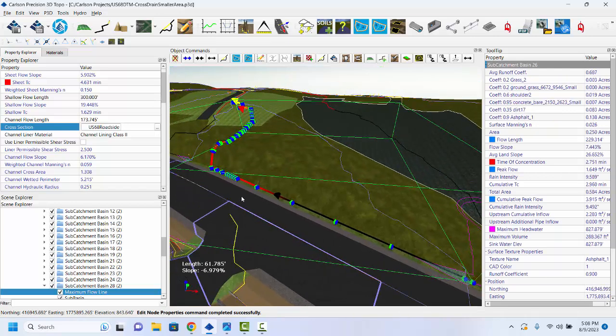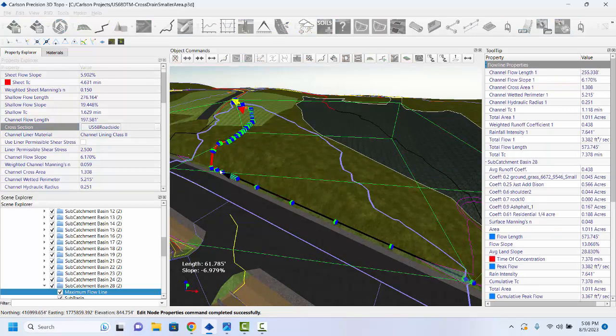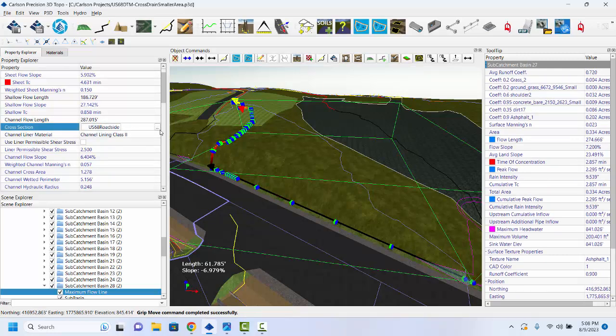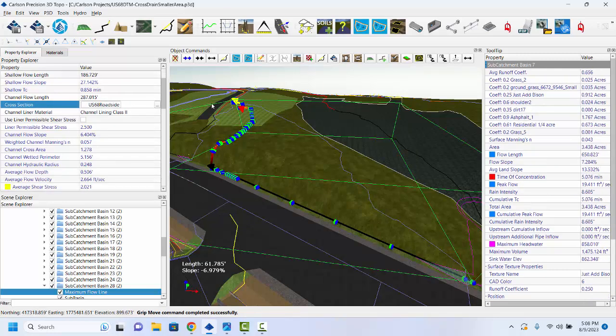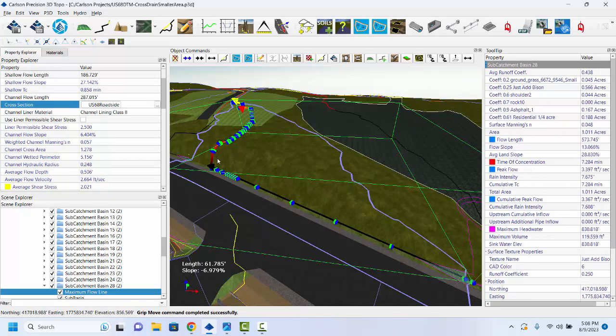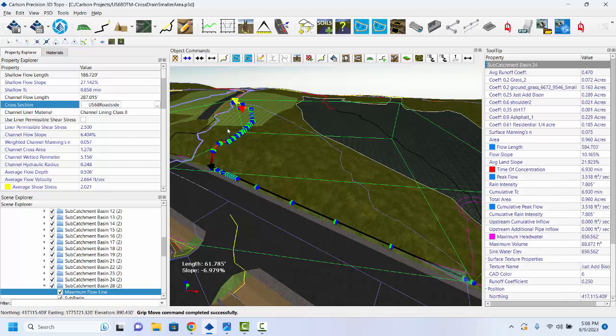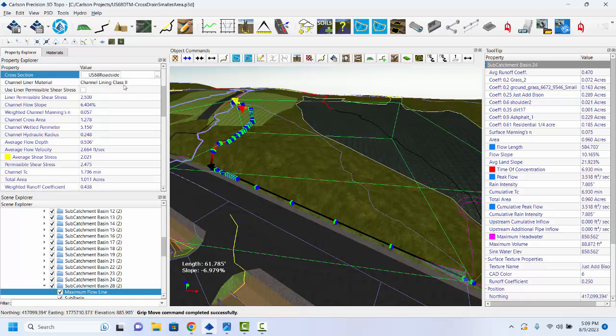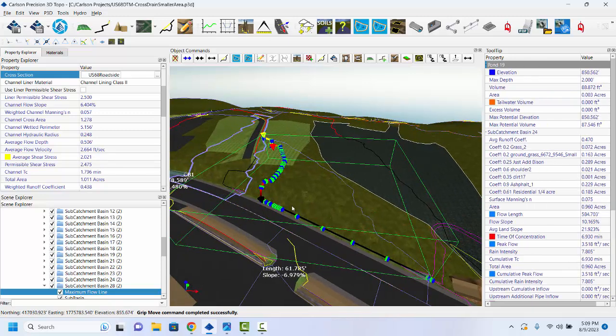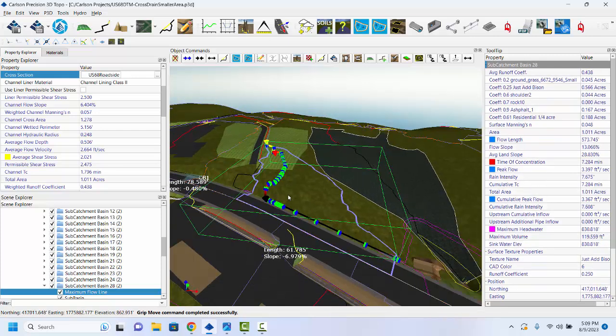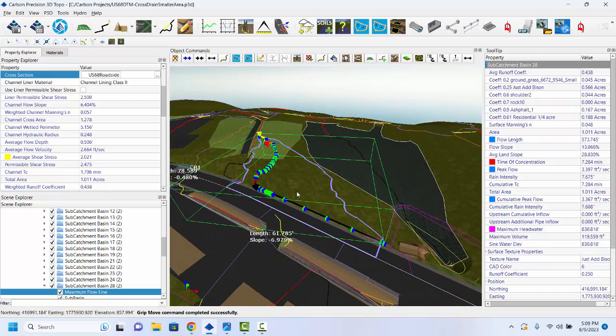And if we grip and move our channel further up and limit the amount of shallow concentrated flow, mimicking reality much closer, the dynamic calculation stays with channel lining class 2, calculated permissible 2.4. The average shear stress is 2, and therefore we've concluded that the entire ditch, even when divided into 2 segments, will require Class 2 channel lining.